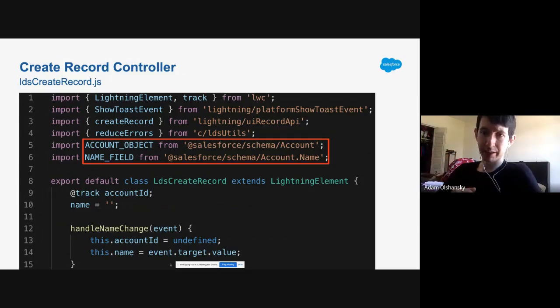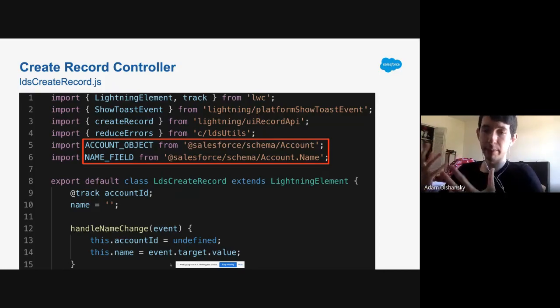But let's say this was a custom object and a custom field. Right? You're probably familiar with having fields in a bunch of different Apex classes. And when you try to change the API name, it's a pain because it says, sorry, this field is referenced everywhere. And you're kind of out of luck if you want to change it. And so by doing it this way, we're able to have LWC talk to our schema.